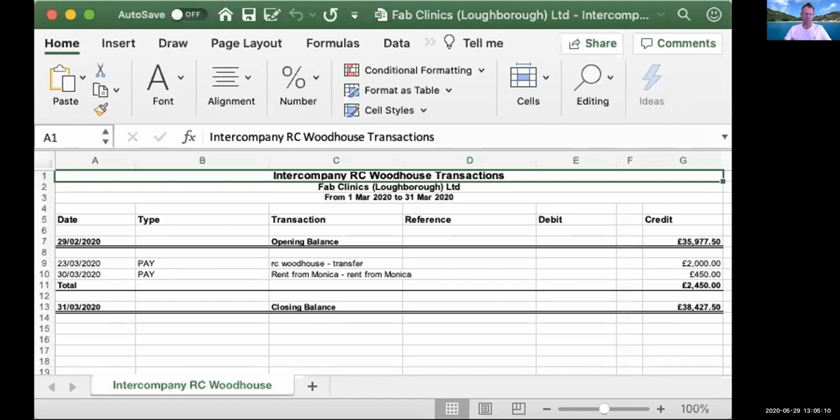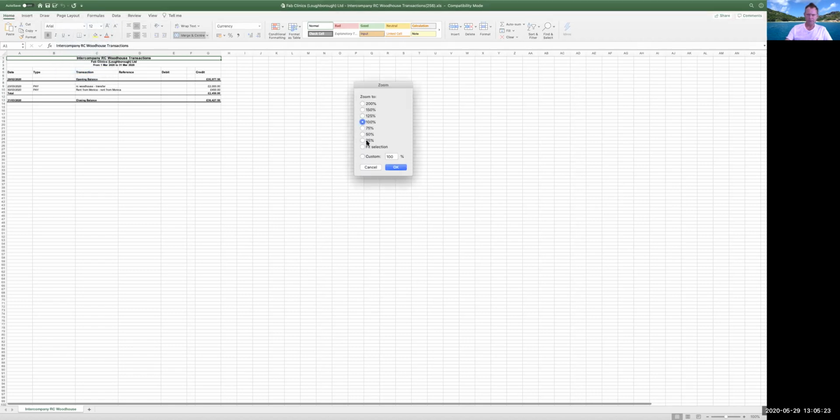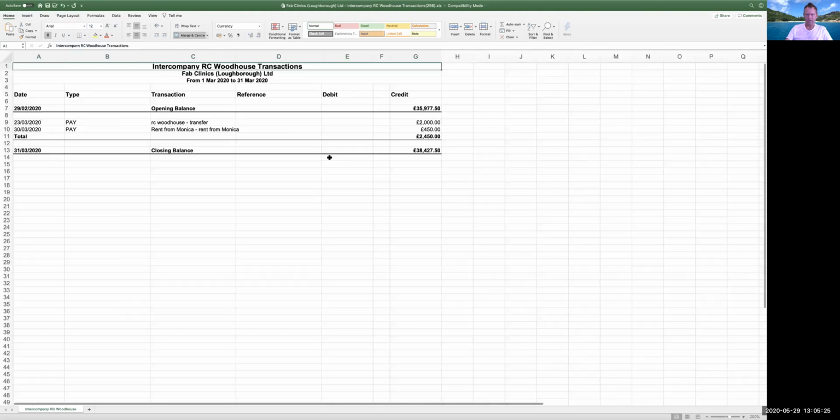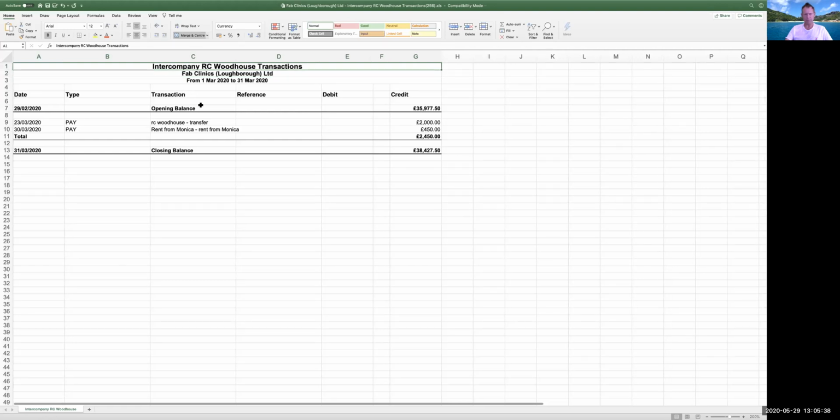I'm now showing you this screen. And this is the same report, just in Excel format. I'm going to try and make it a bit bigger for you. Bigger still, if we can. Okay, there it is there. So here we can see that 23rd of March, this is Fab Clinics Company, and the account is the intercompany with RC Woodhouse.